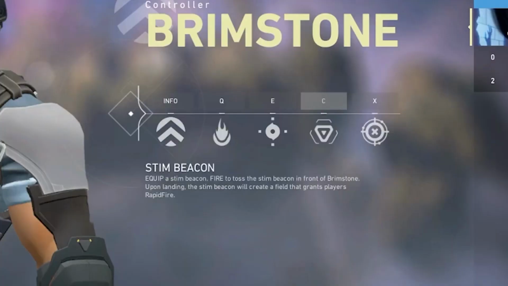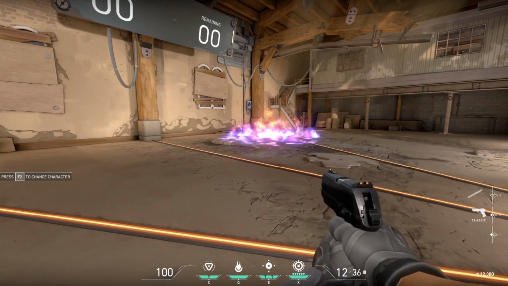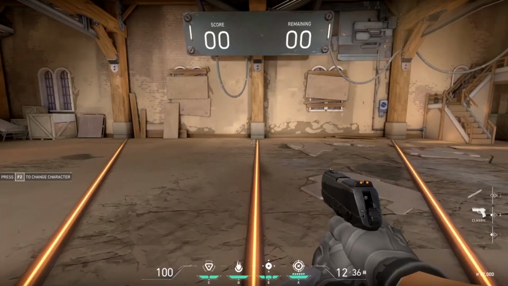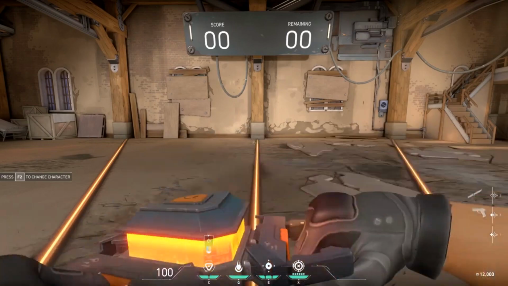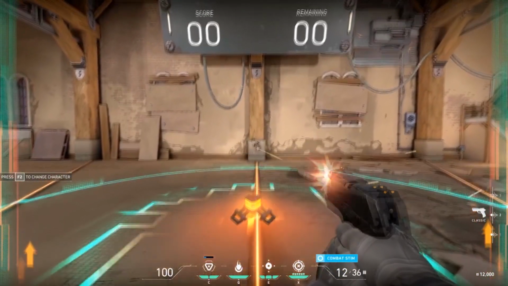He's also seeing some buffs to his Molotov, making it 33% cheaper, now only costing 200, and removing the equip time for his Stim Beacon. These are honestly quite small buffs, but I think they're needed. We're also possibly seeing some buffs to Viper in the future.